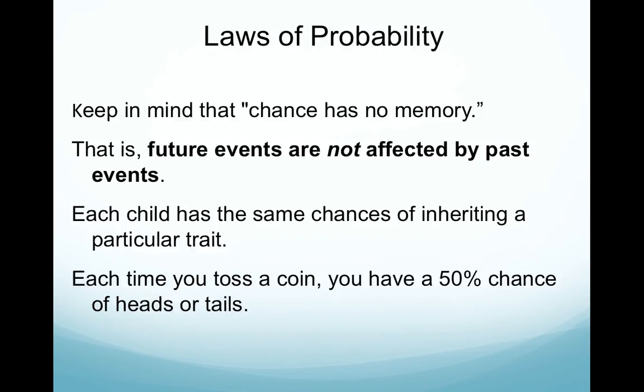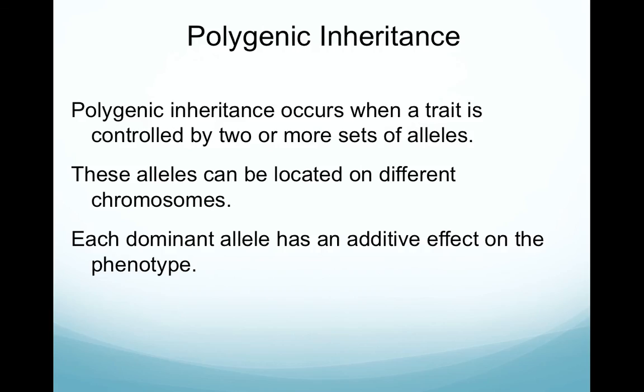And this does raise an interesting point, which is, although Punnett squares can give you the probability of what would happen in offspring, chance has no memory. So in the previous example, every single child would have a 50% chance of inheriting the disease. So you could end up with every child having the disease, or you could end up with no child having the disease. Just because the firstborn child does not have the disease doesn't mean that the second-born child has a greater or lesser chance of inheriting it. Every single child has the same chance, a 50% chance of inheriting the disease.